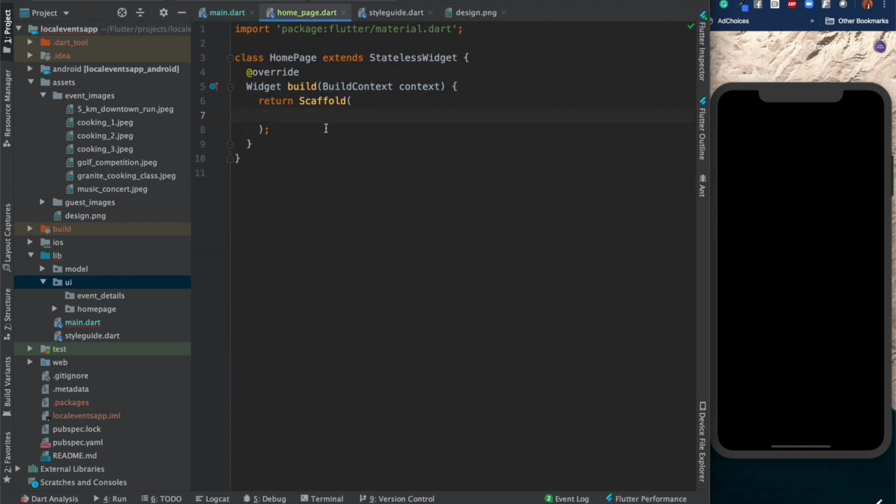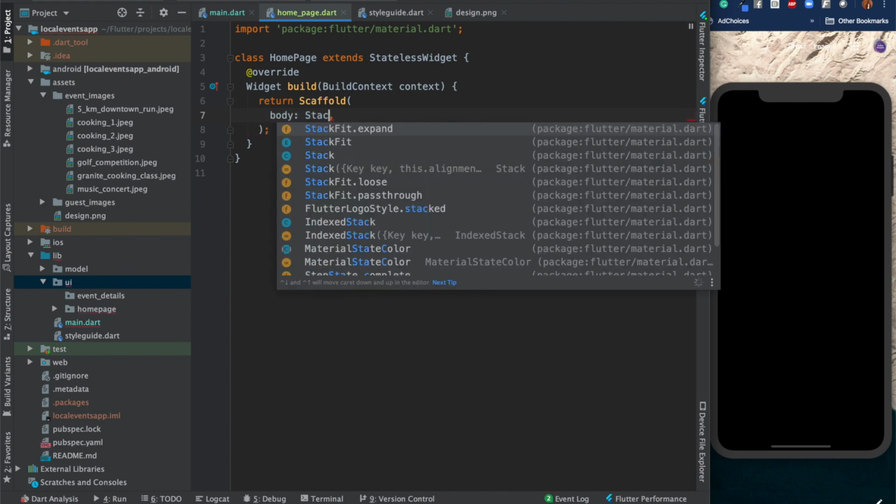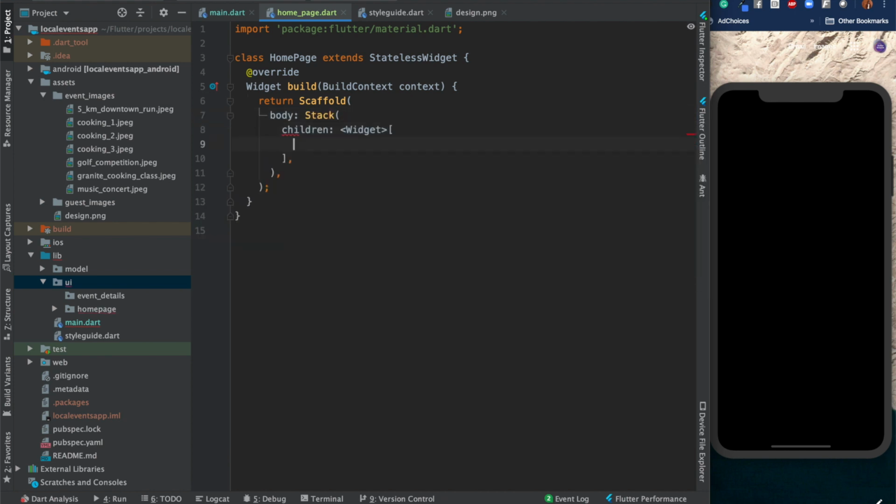What we will be using here is simply a stack, which will be in the body. First will be a home page background, and second will be the other container.